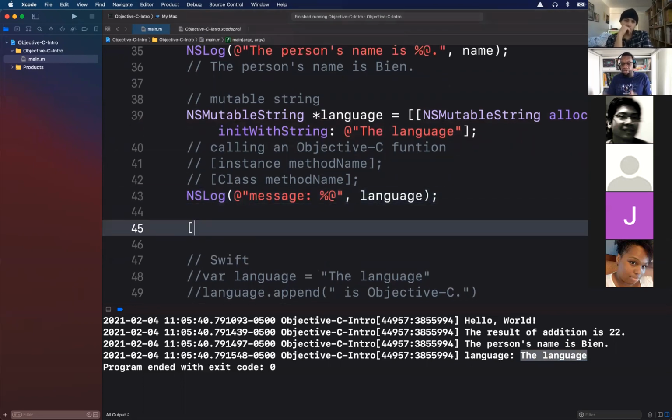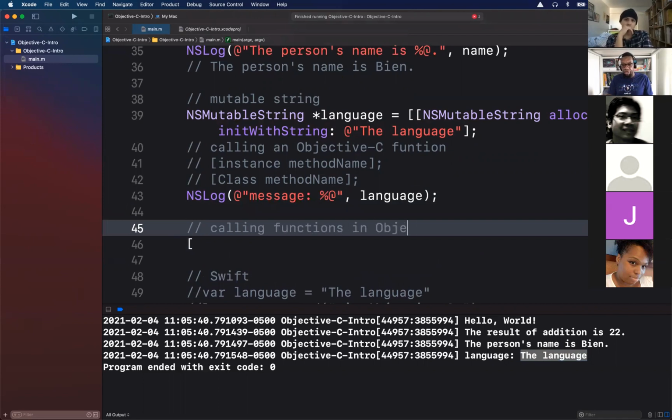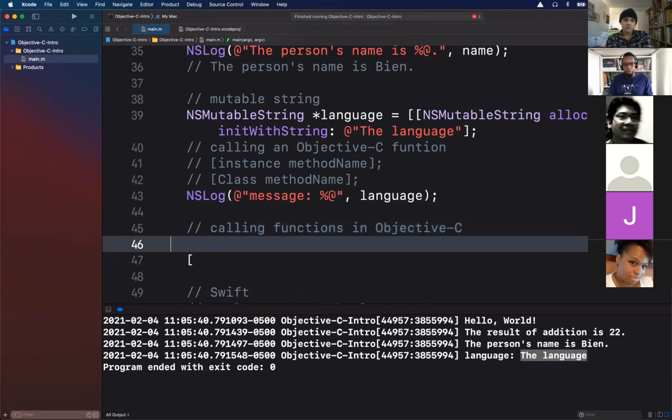Now I want to add more to it. I start off with, as one pointed out, if I want to call a function in Objective-C, you must start off with an open square bracket. Then you put the instance or the class name. In that case, the instance we want to call the function on is an instance of a string. Everybody with me? Yeah.